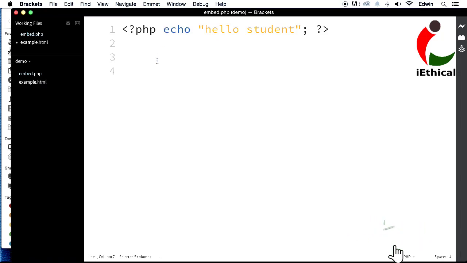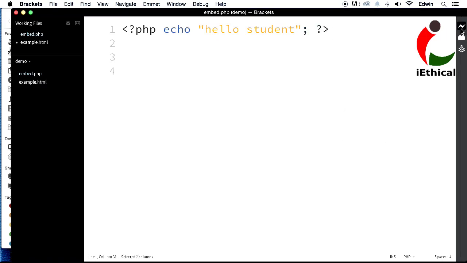This is going to echo. All right, it's going to print something out. We put it in double quotes, or we can put single quotes. That's how we write strings. All right, by strings I mean text, and that's the term that we use in programming, string. All right, and then we close it with a semicolon. We close the PHP tags there.